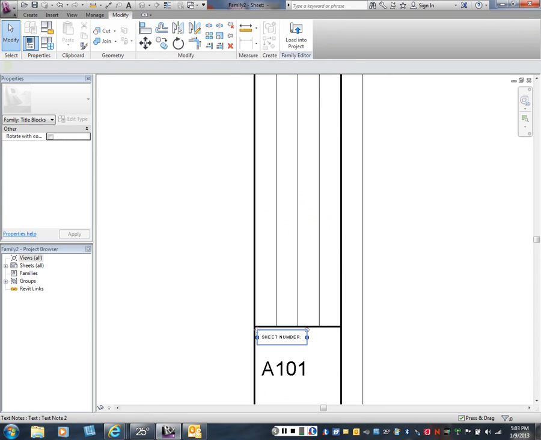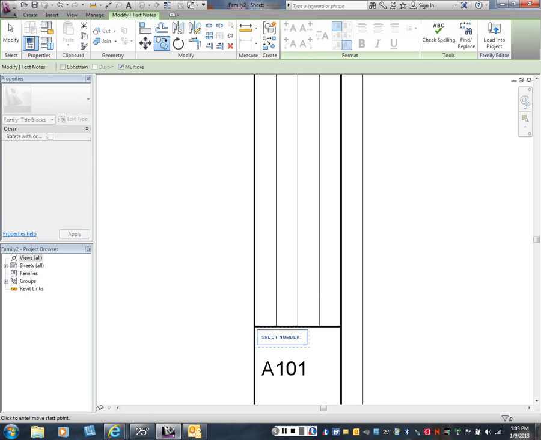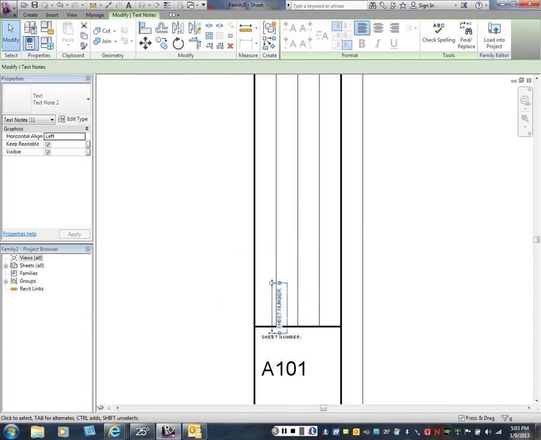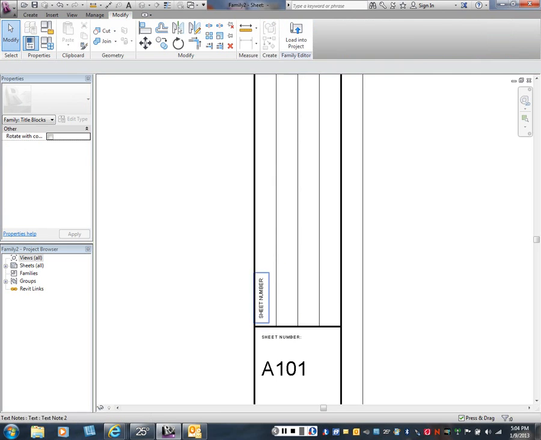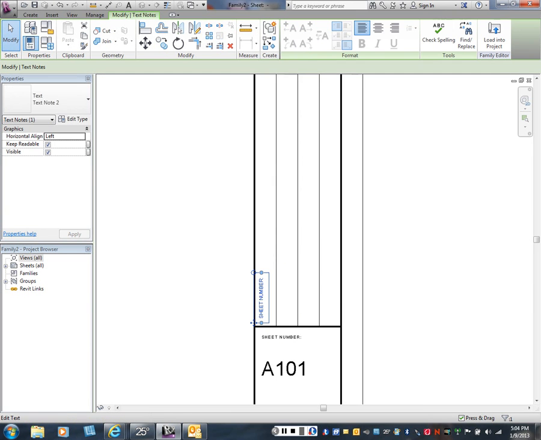I'm going to just copy this, for example. I'm going to copy this up here. I'm going to rotate it 90 degrees, and then I'm going to move it up into this spot here, and I'm going to edit the text and make this drawn by.